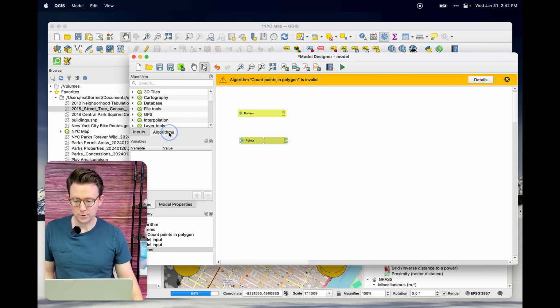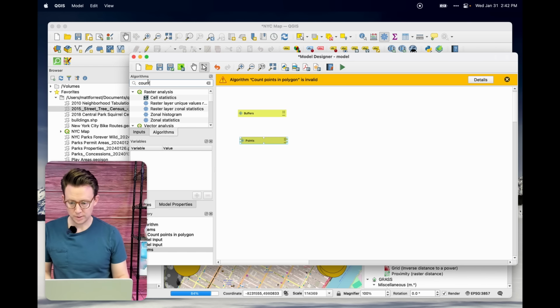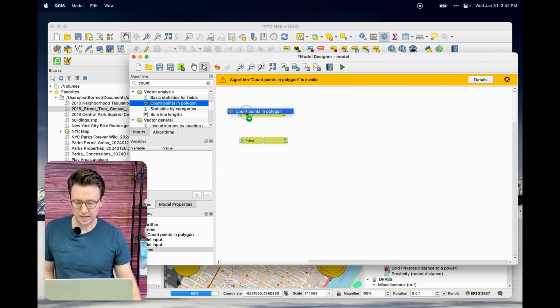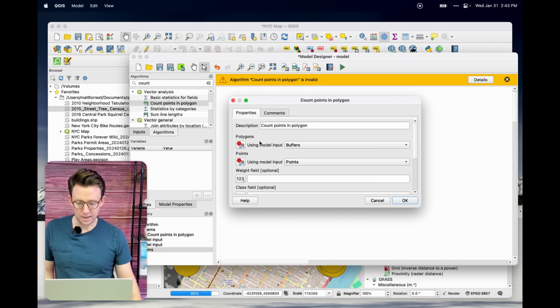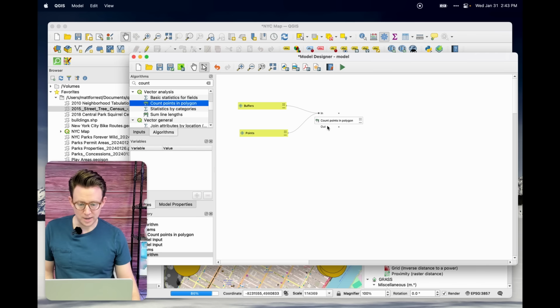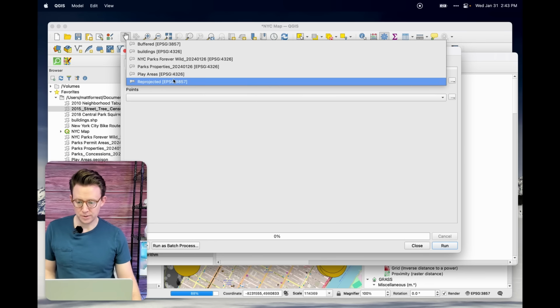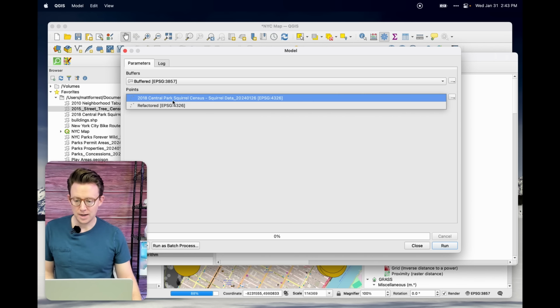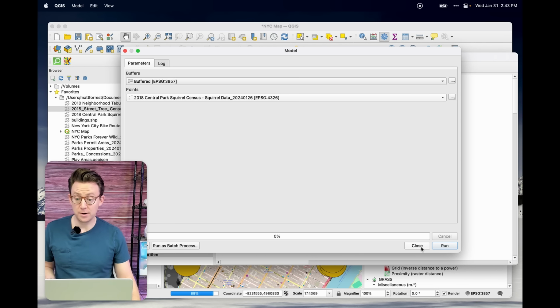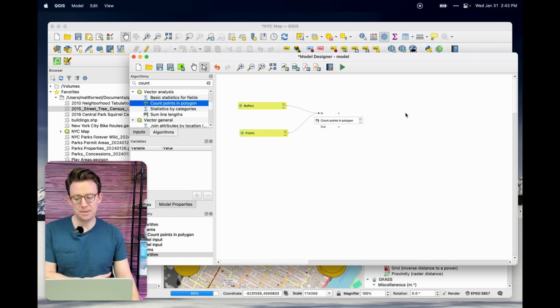Then we also want to go over to algorithms and do count points in polygons. So we should see that here. And we'll add in our polygons here. It should detect some of these, which is really great. Then you can go ahead and edit here. And you can see it just automatically detects this and allows you to see that. Now, when you go ahead and hit run, it will actually open the model and we'll have these inputs for you. So we know we have our buffered here and our points down here, and we can go ahead and run this. But you could add as many steps after this if you want.